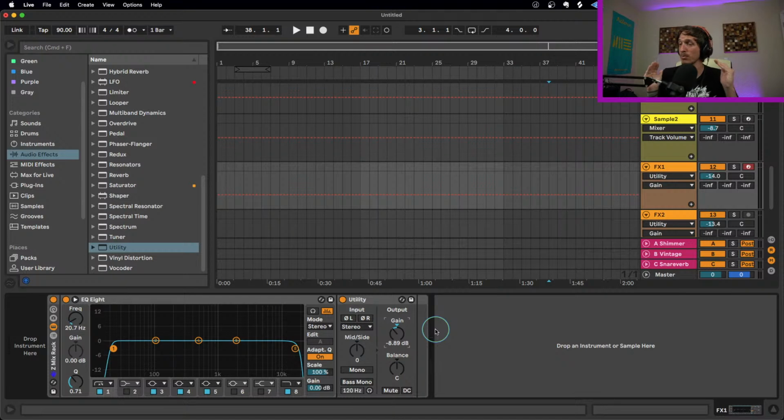So the synth is sending out a pretty loud signal, and then you're going into the back of your interface, which doesn't have a gain control on it. What kind of interface doesn't have a gain control on the back? I'm just curious.